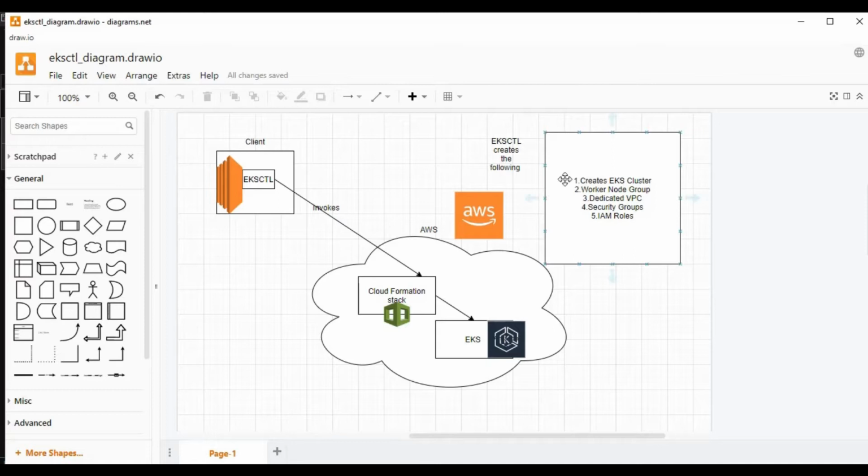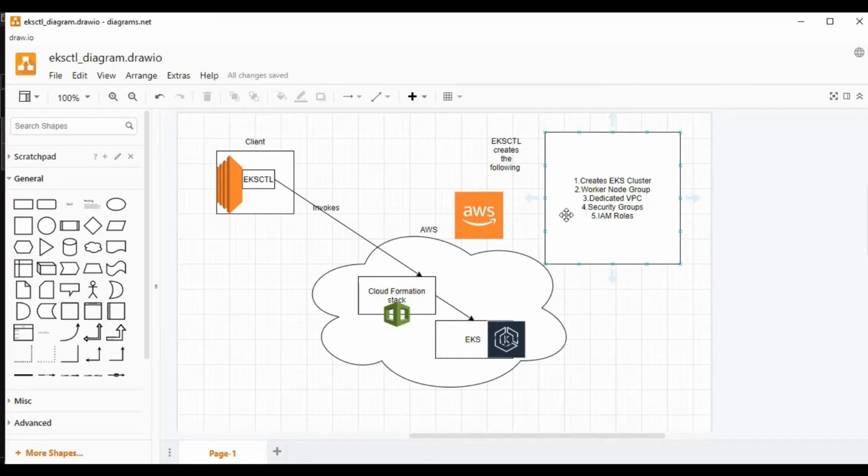EKSCTL invokes CloudFormation as I told you, and it creates the following things. It creates an EKS cluster, a worker node group, a dedicated VPC for the EKS cluster, some security groups, and IAM roles. These are some of them.